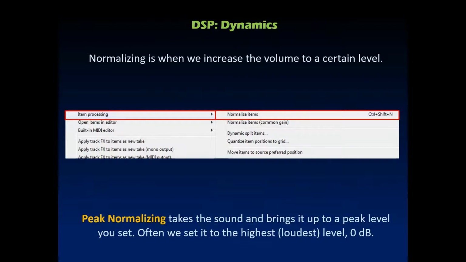Now, if you were to go ahead and try this yourself with any audio clip that you may have, you can simply select it and then right-click Item Processing, and then either to the right or left a window will pop up and it'll say Normalize Items. And this is just going to bring it up to, in this case, digital 0. Reaper just does it automatically, peak to 0, but there are certain DAWs where you can set the threshold of this. But I'll show you what this looks like.